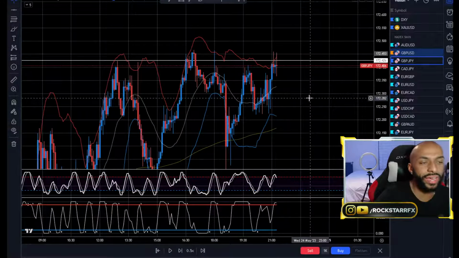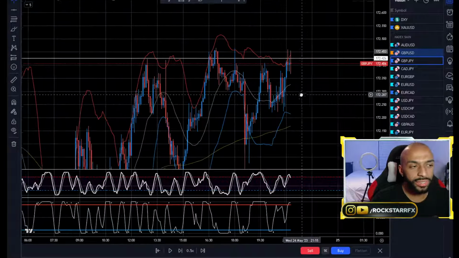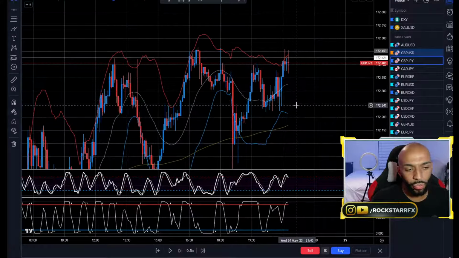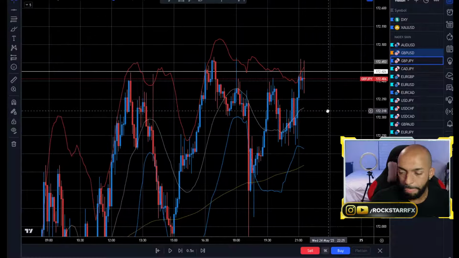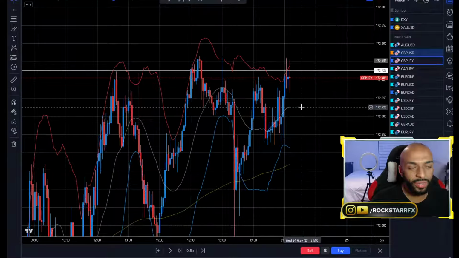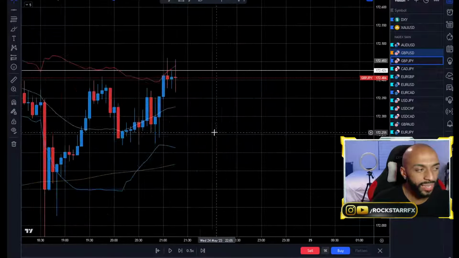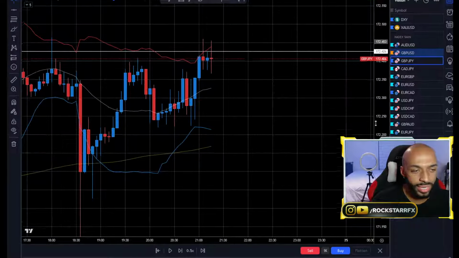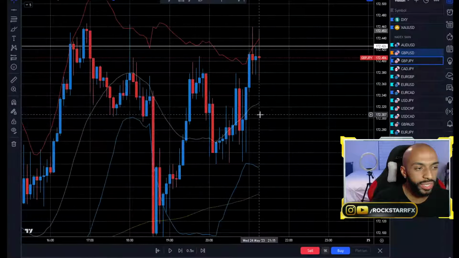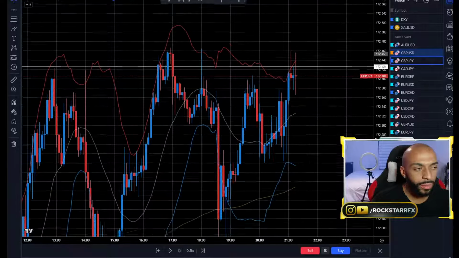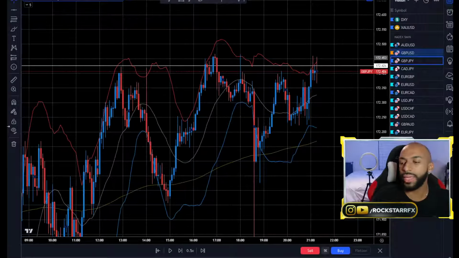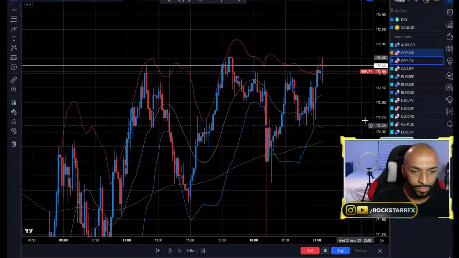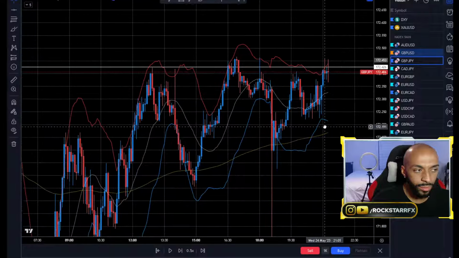Once I have this there, my next question is, did we get multiple reactions at this price point in the past? Okay? This is what I always ask myself. Did we get multiple reactions at this price point in the past? So if I'm trading and it looks like this, then what I want to do is zoom out a little bit and see all the different reactions. And not only did we get the reactions, but were they strong reactions? Okay? Were they strong reactions?